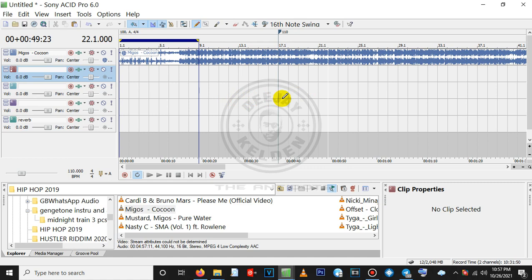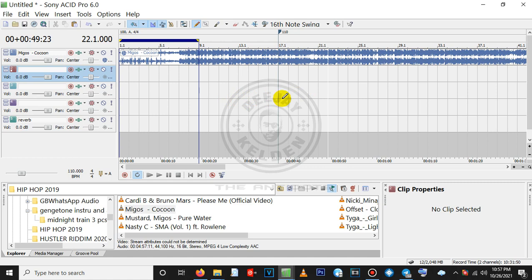I avoid going beyond 5 because it will change the tempo and the pitch of the song, especially the pitch, which starts changing a lot if you go above 5. So usually play around 3 to 4. Yeah, so that's how you change the BPM of a song at a certain point in a mixtape.